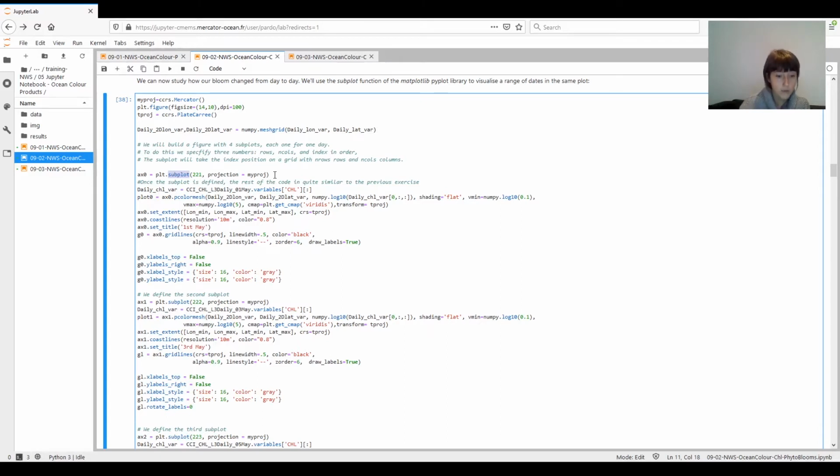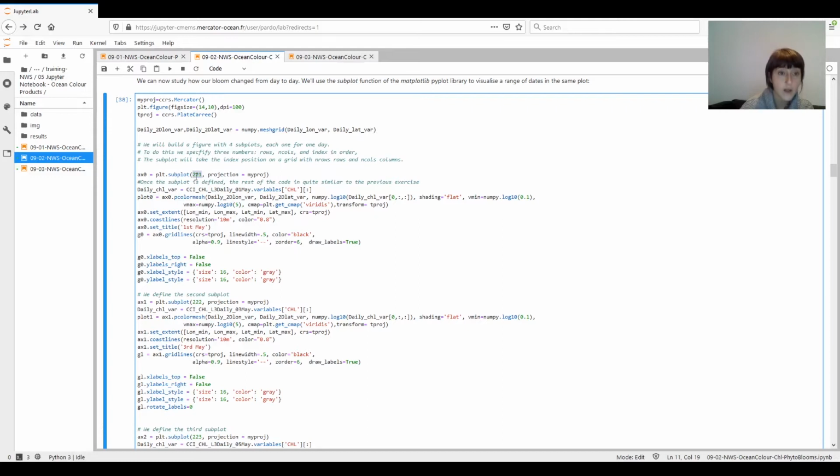Subplot is part of the Matplotlib library. Each one of these instances of the subplot function adds a subplot to the current figure. The important thing when calling this function is to know how to specify the position of the subplot within the big figure. Here we have used one of the possible options and provided 3 integers that represent the number of rows, the number of columns, and an absolute integer.